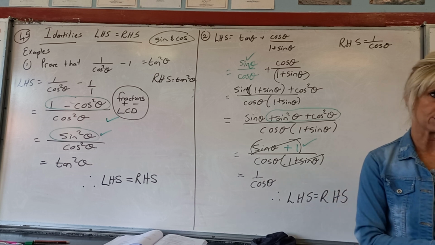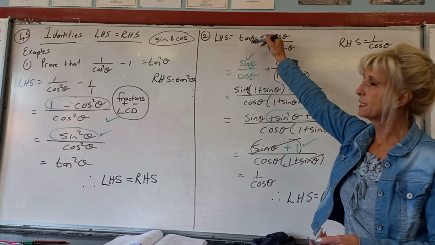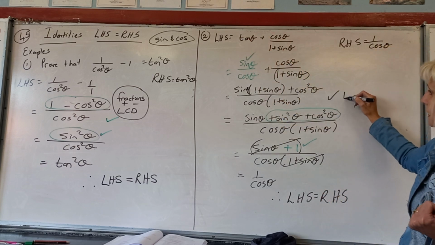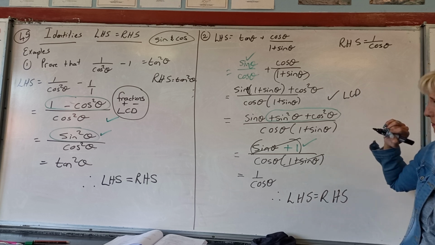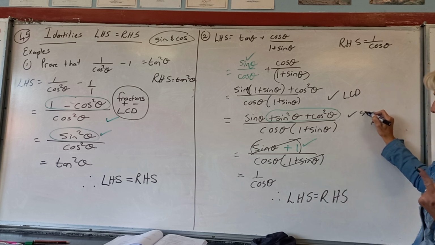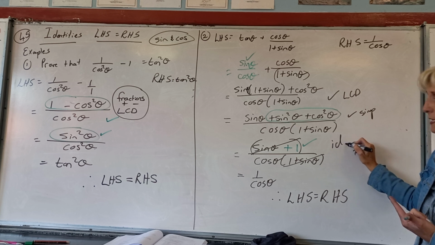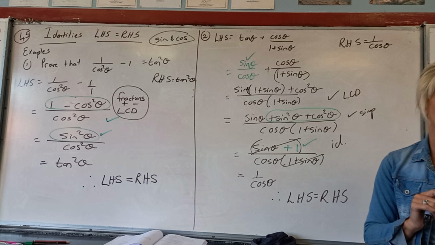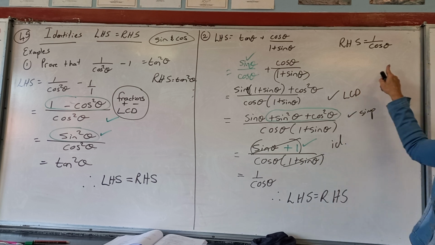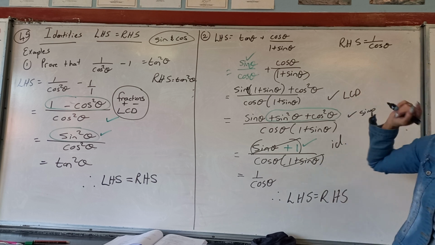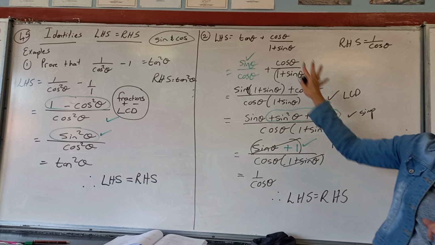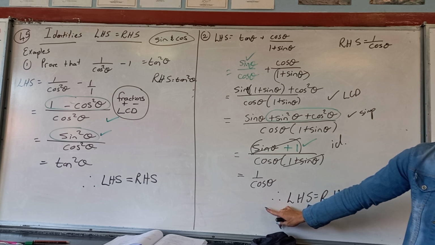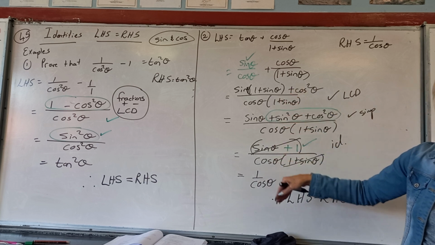How many marks for such a sum? Let's check. Definitely one for the identity, then one for the LCD and timesing at the top and the bottom. Simplification. And then for this identity again, cancelling it out. Normally the last mark isn't given. Why not? Because they told you what it was going to be, so kids take their chances. They have a lot of nonsense here, and then they write equal to 1 over cos, because they know that's what it should be. You're not going to get that mark. It's got to get there automatically.